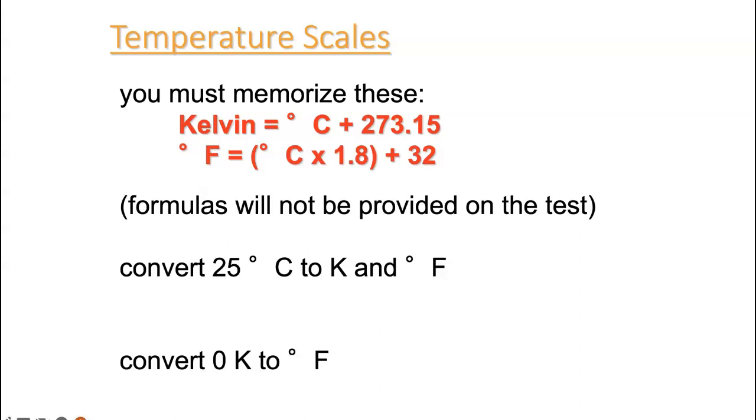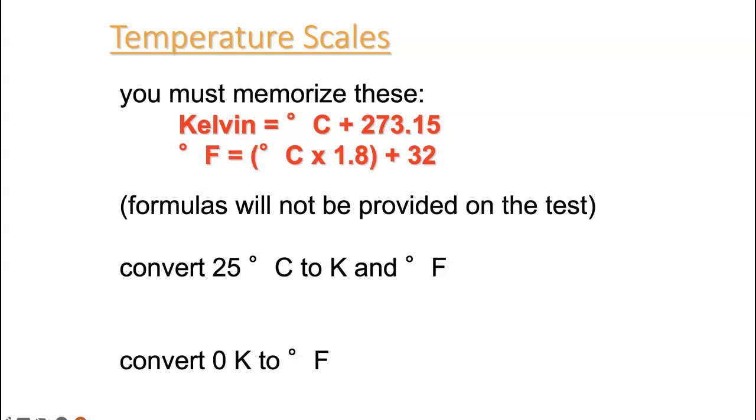And Celsius is what we're typically going to use in chemistry, and that is our metric temperature scale because it is based on water. Water freezes at 0 degrees Celsius and boils at 100 degrees Celsius. And then our more scientific temperature scale, kelvins. And so you want to be able to convert between those measurements.